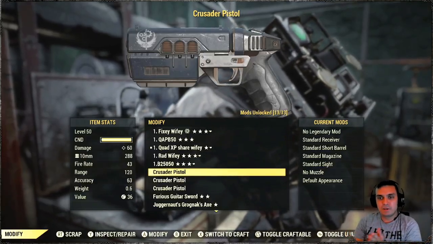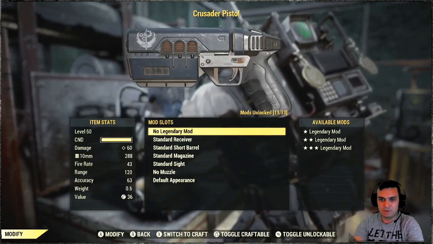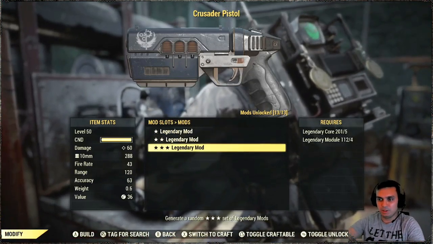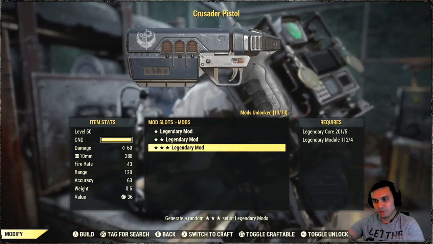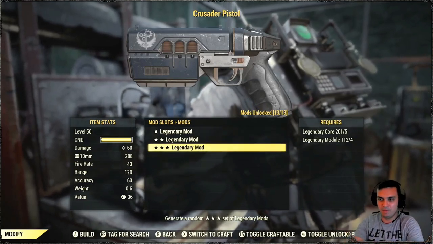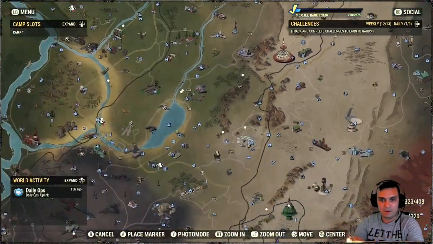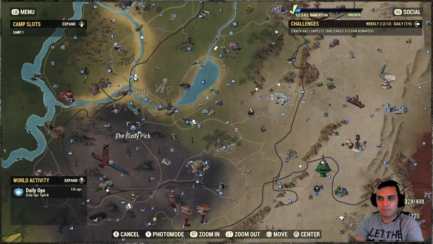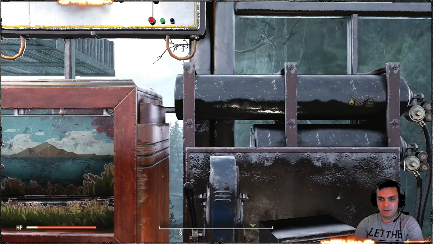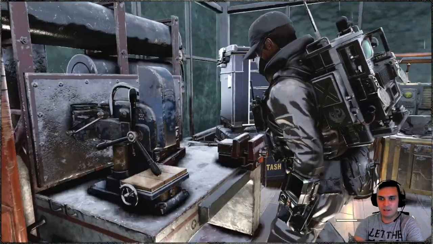Alright, so here's the Crusader pistol, and we're going to be using this new feature which allows us to make legendary items. So I did farm a couple of legendary modules and legendary cores. You can see there are the numbers. Legendary modules you can get from the legendary vendor, which is located right here, Rusty Pick. And the cores you can acquire by doing the public events and also have a chance of getting them at the daily ops.